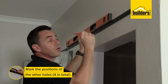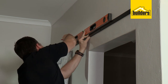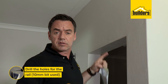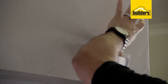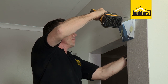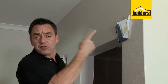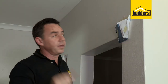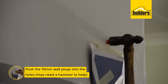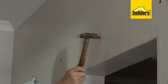Now you can mark the position of your other holes. This can be difficult on your own — get somebody to help you if you can. With our masonry drill, drill your holes for your screws to mount the top rail. I like to take a little piece of paper and make a small envelope catchment pocket — it just captures all that dust and stops making a mess all over the floor. I'm using the 10mm drill bit to drill the holes. Take your 10mm wall plug and knock it into position. You may have to give it a tap with a hammer, but it should go in. Same process for the rest of the holes.